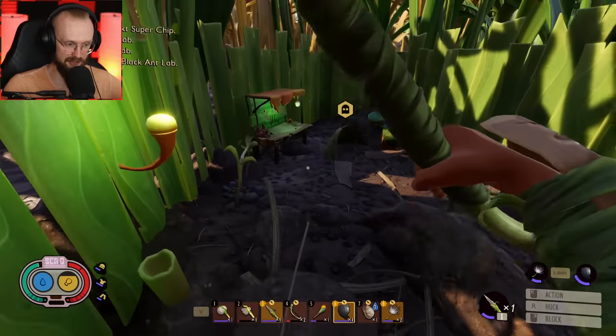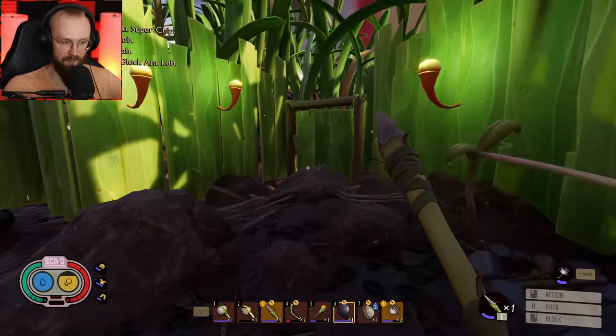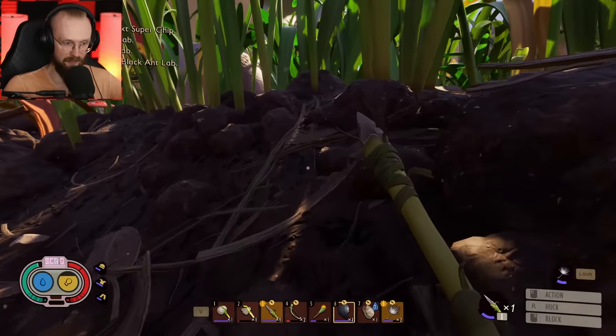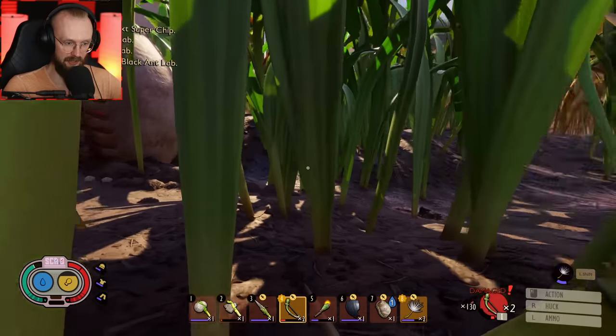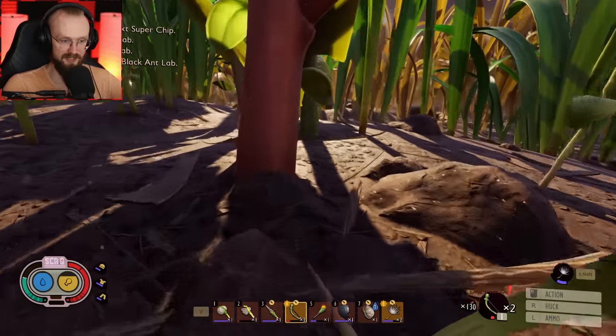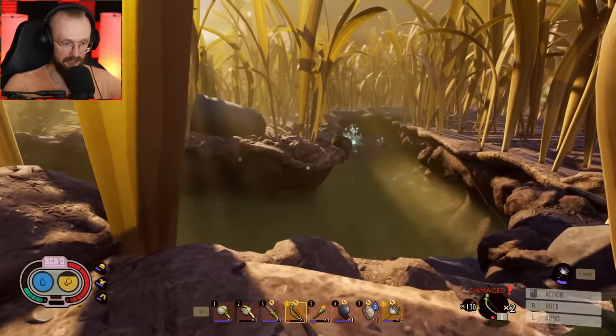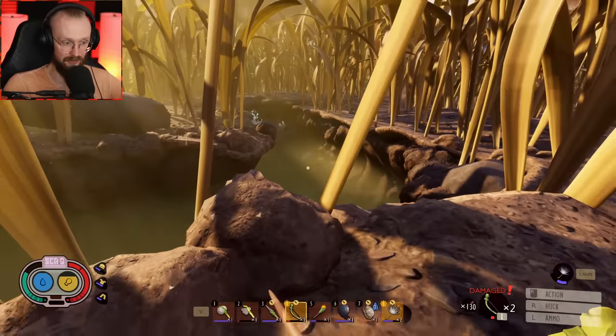against some other ants. Maybe the next thing we'll be working on is this red ant club. I already have one mandible, so let's get one more. And last time I found a huge red ant somewhere here. There's got to be another ant hill. I'm not really 100% certain where, but it's somewhere around this baseball. There are these things. Maybe here I can even find those bombardier parts.